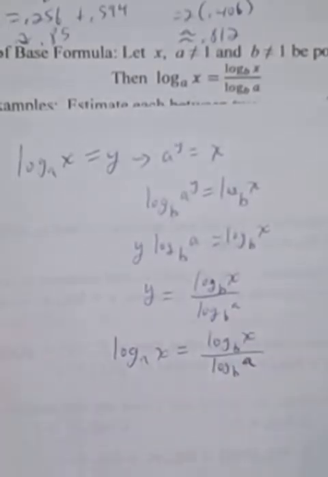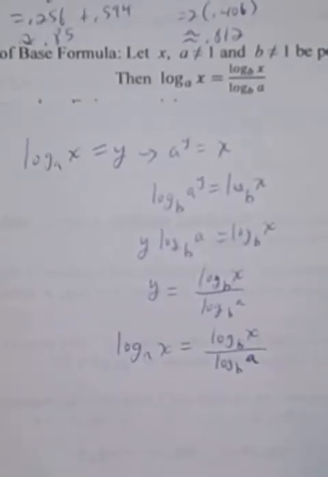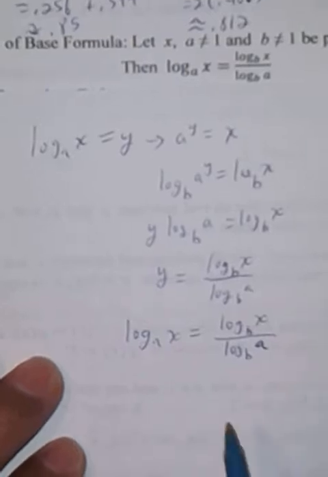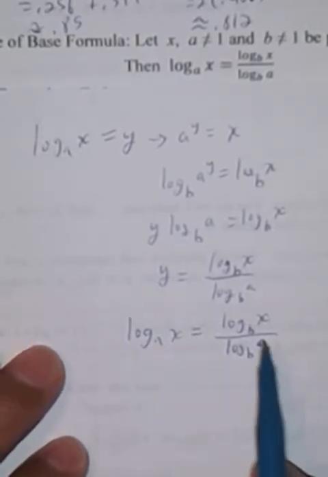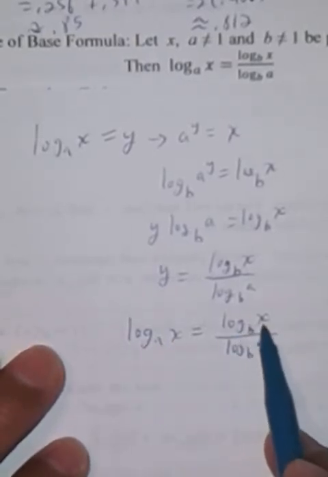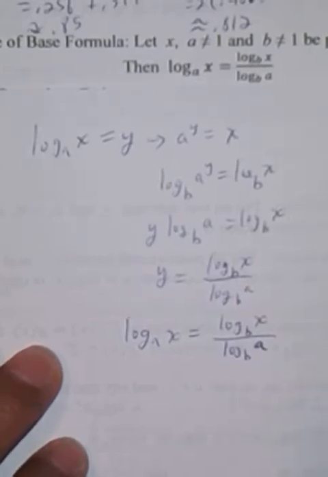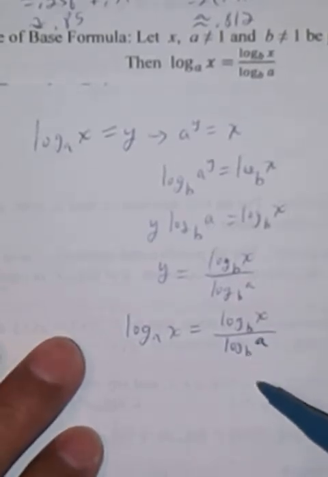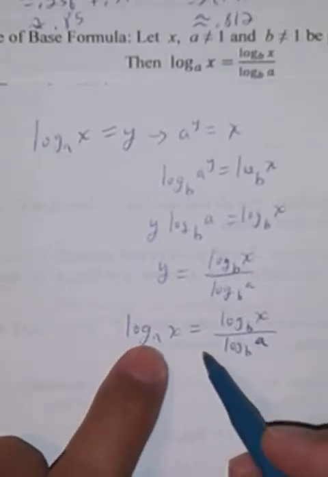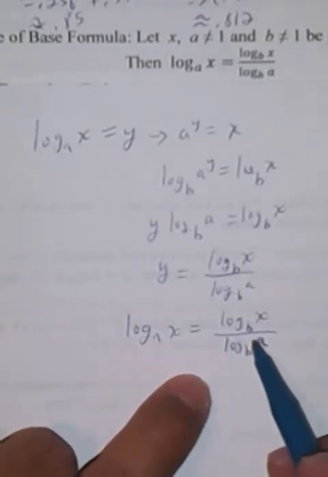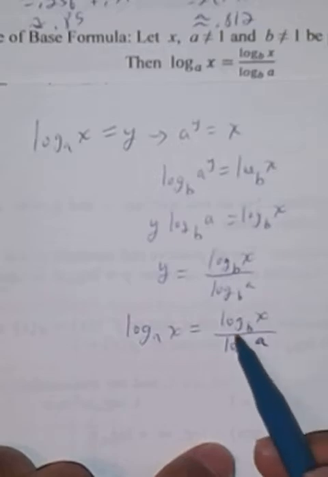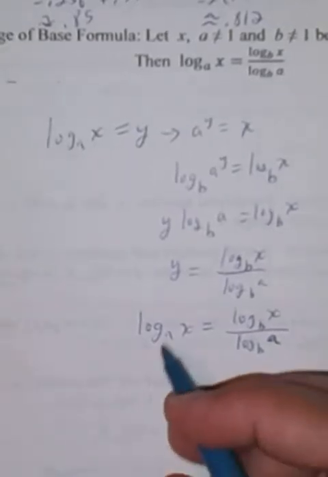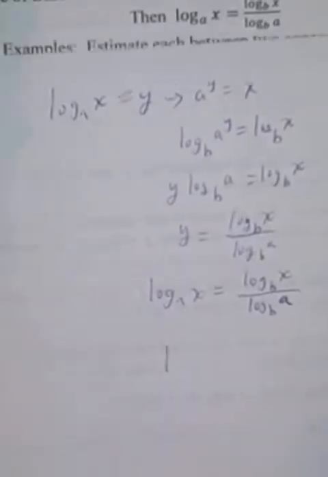Notice that b is my own choosing as long as it's a legitimate base for a logarithm. So log base a of x is log base anything that I want of x over log base anything that I want of a. Usually, by the way, I want base 10 or base e, which is ln. So I can then take log base a of x and say that's log of x over log of a, or ln x over ln a, and whichever one will give me the same answer. As an example, well, let's do the example.